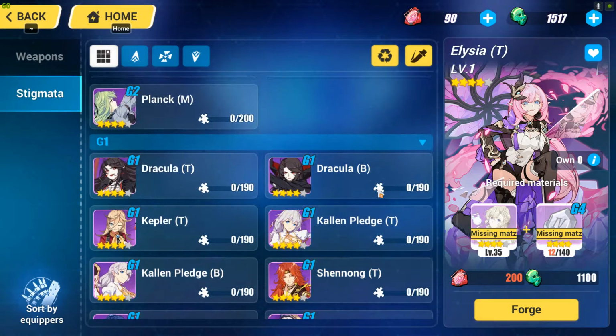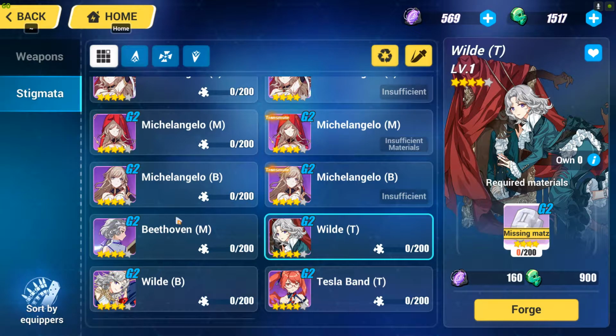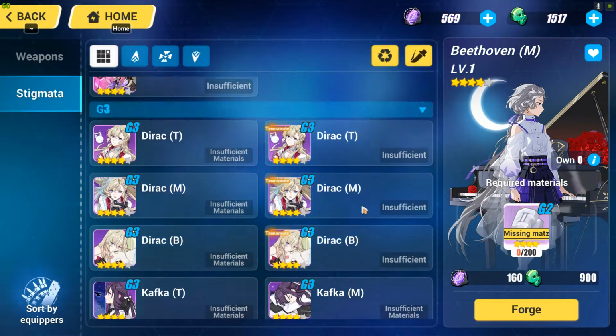Now in case you are wondering about this Beethoven, what is wildy? They are the same thing. Anyway, for this Beethoven, Beethoven is basically a free to get character. Sorry, stigmata set. I forgot the name. Yamabuki armor. Yep, Yamabuki armor. This is the easiest thing that you can get, and you can get this full Beethoven set for free. You just have to grind for it. So that is basically it for the physical one.